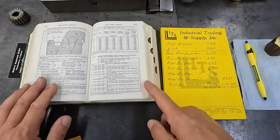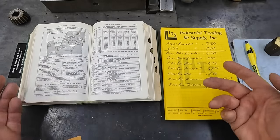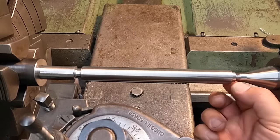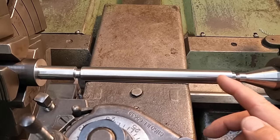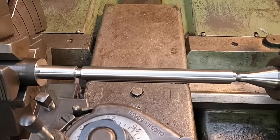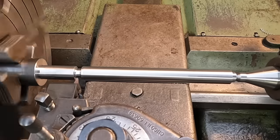And that's a good way to learn and understand more about an Acme thread or any thread for that matter. We've got our tool touched off there. Also note on this end here, I turned this down to our minor diameter. You can use this as an indicator whenever you come across it and it touches, you know you're going to be very close. So let's give it a scratch and make sure I'm on the right pitch.